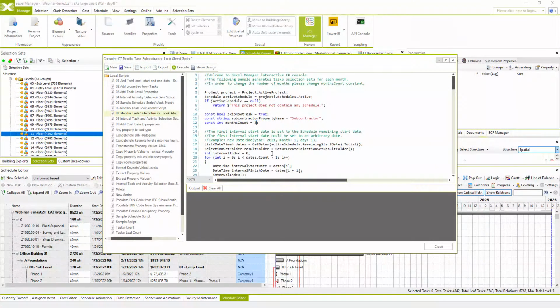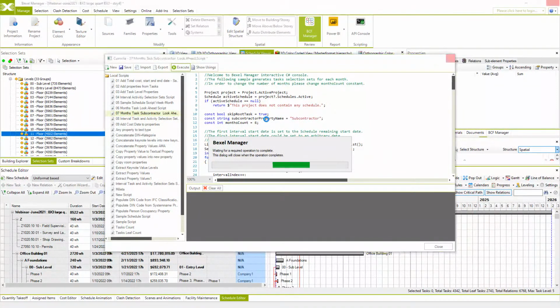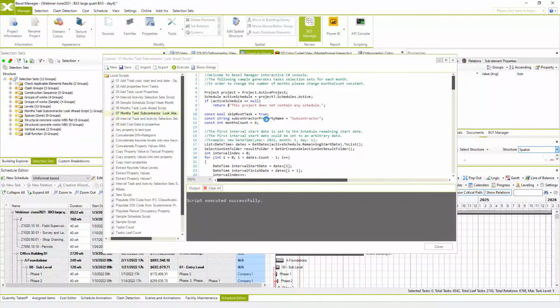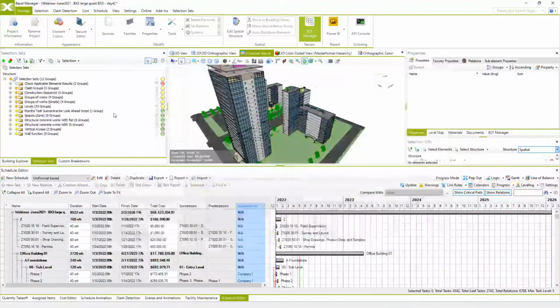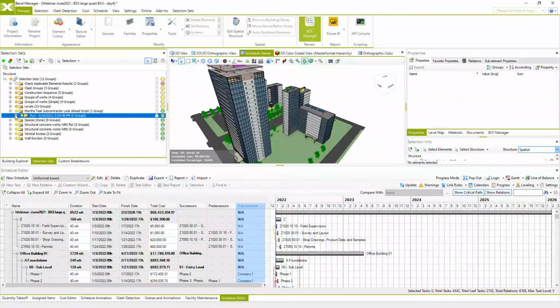And when we set period for look-ahead and execute this script, based on number of model elements and complexity of schedule, this can take some time. And once the process is finished, we can search and isolate different works on different buildings for different subcontractors.